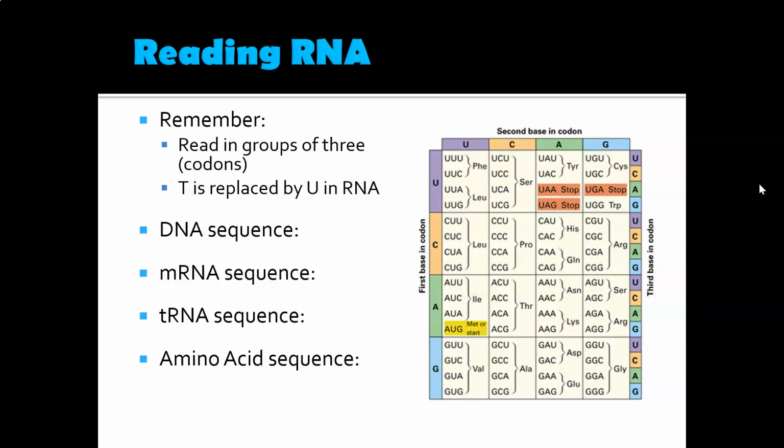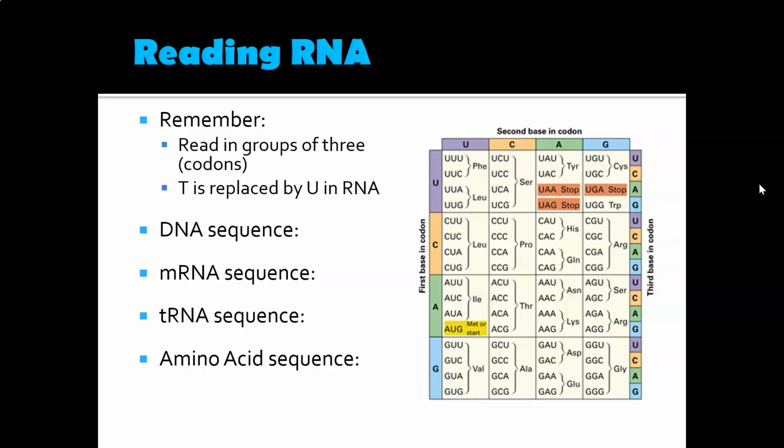Now, here's the thing. We can actually look at the code in your DNA and make a hypothesis as to what the amino acid sequence should be to the corresponding protein. And then we can do all sorts of research from there, looking at those amino acid sequences, predicting how they're going to fold up in your body, and then what kind of job they might do. So, how does this whole thing work?